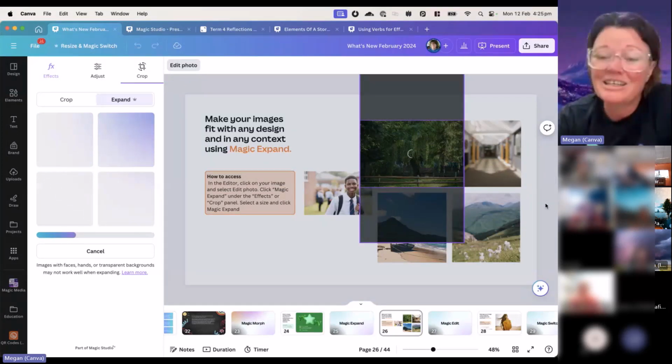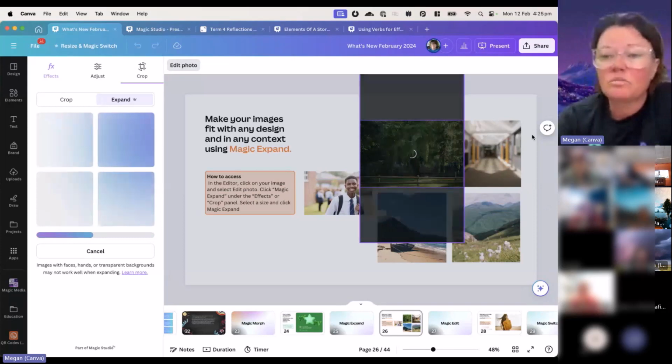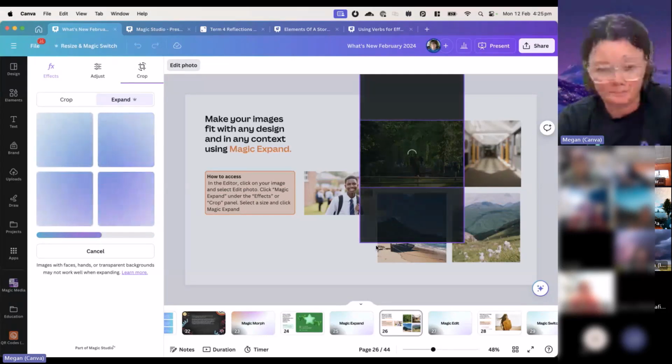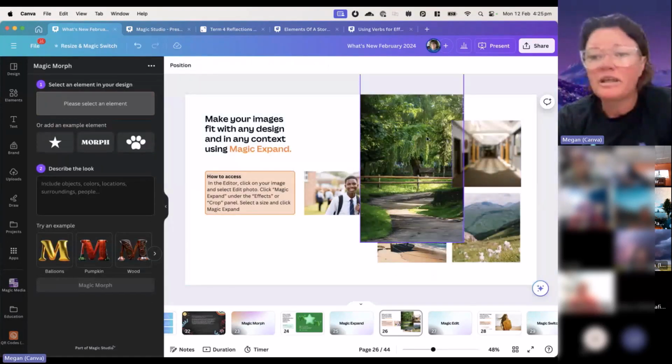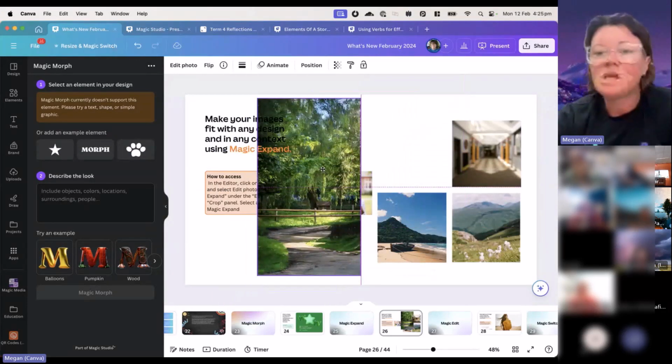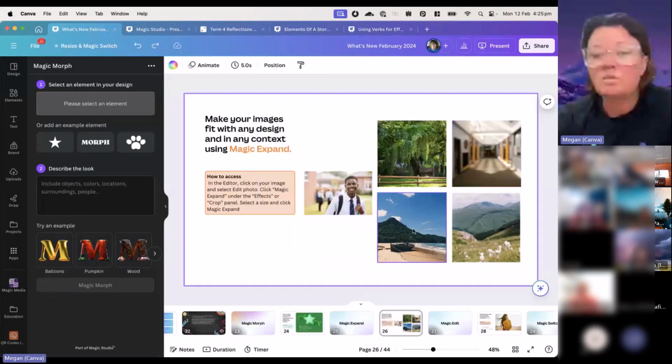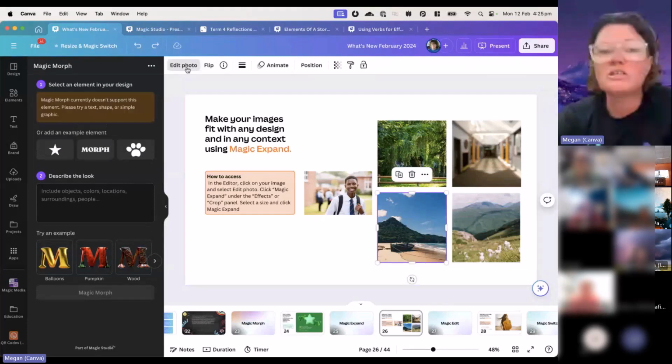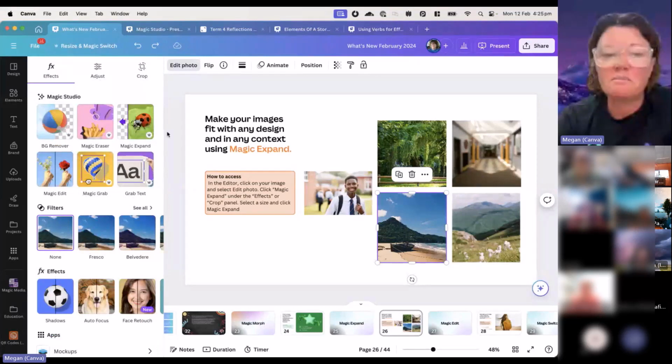We'll see what happens. Again, you get options provided so that you can choose one or the other. There we go. Oh, look, a beautiful little path. All right. So now that image is ready to use. Quite like that one. So yeah, play around with some of your images that you might want to expand out with Magic Expand. Just a reminder, you click on the image itself, then you select Edit Photo, and that's where you'll find Magic Expand. Right, some of them you find under Edit Photo, some of them you find in apps.